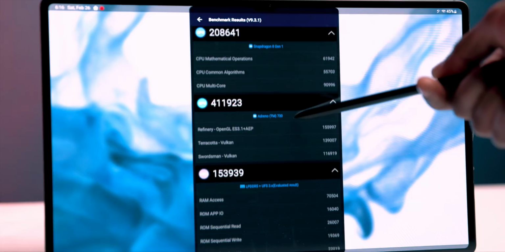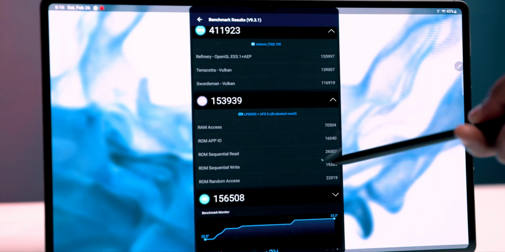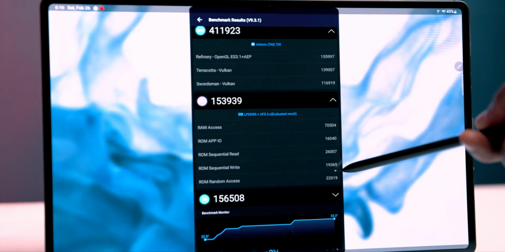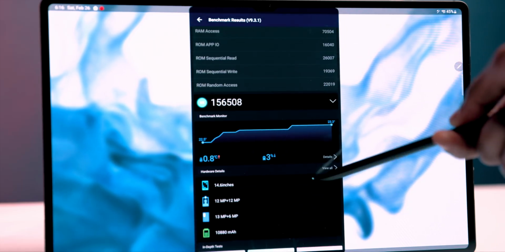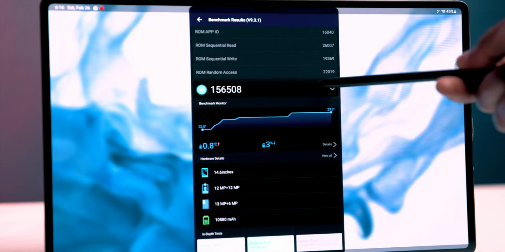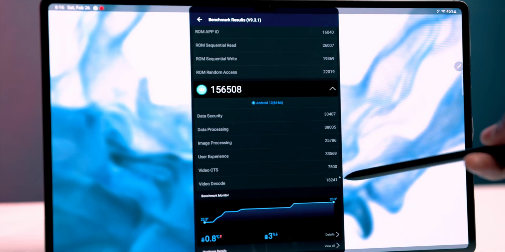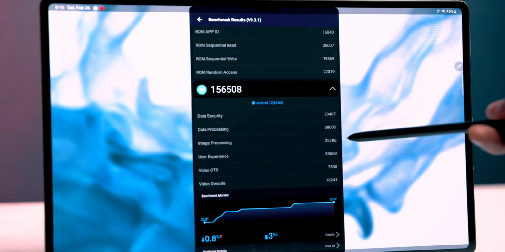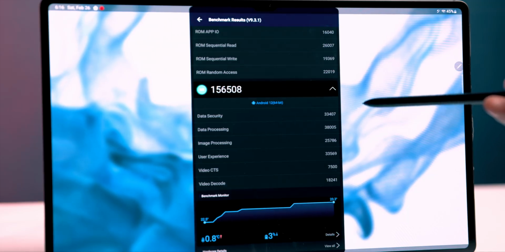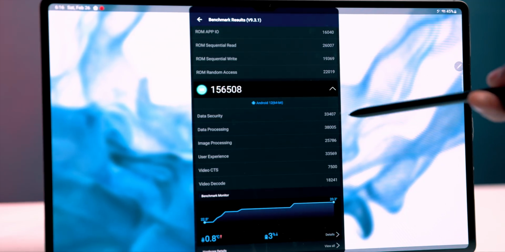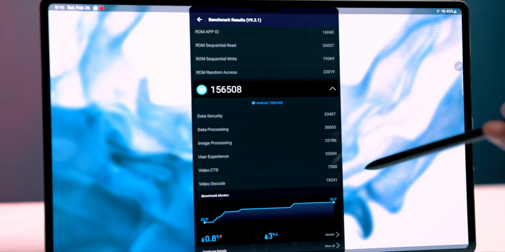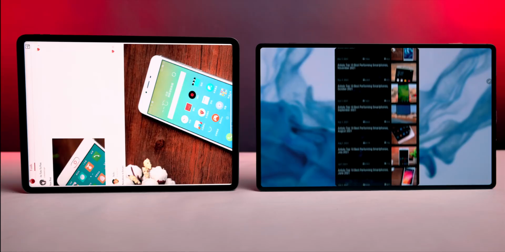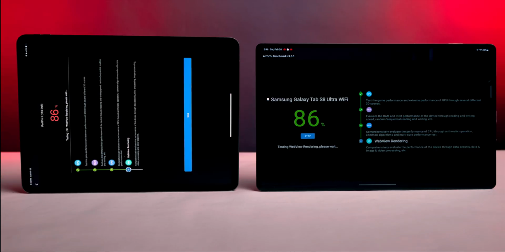And then we see that the Tab S8 Ultra actually outperforms the iPad Pro in the memory category, and a lot of that comes from the Tab S8 Ultra having a substantially higher random access test score. The Tab S8 Ultra also outperformed the iPad Pro for the user interface score, and it's not by much, but I was surprised to see that within the UI tests, the Tab S8 Ultra outperformed the iPad Pro for image processing and data processing, and I honestly thought the iPad would do better than the Tab S8 Ultra for those scenarios.